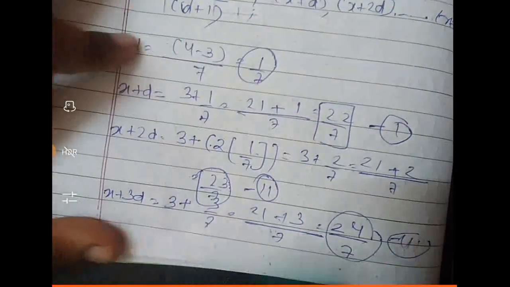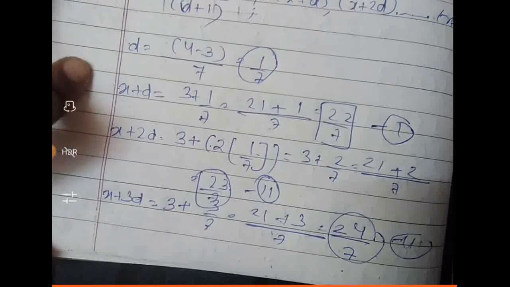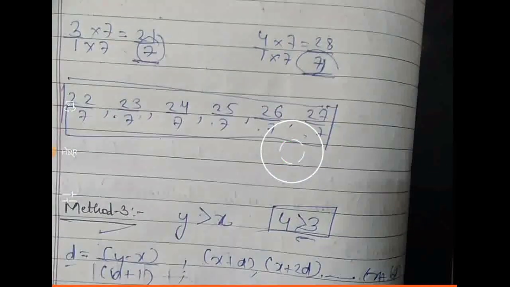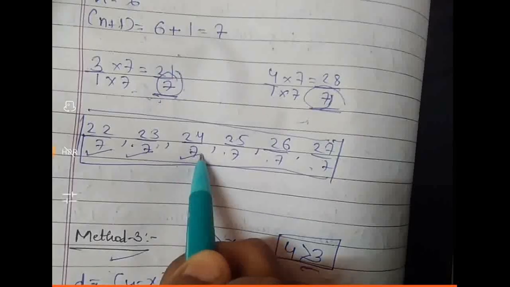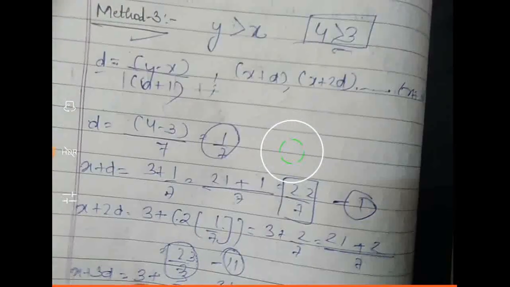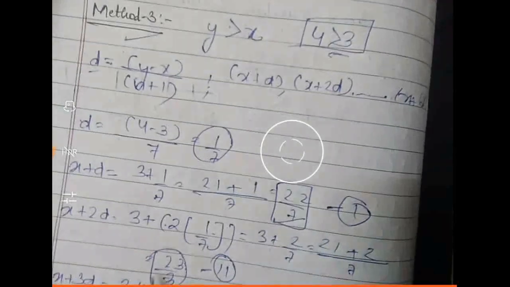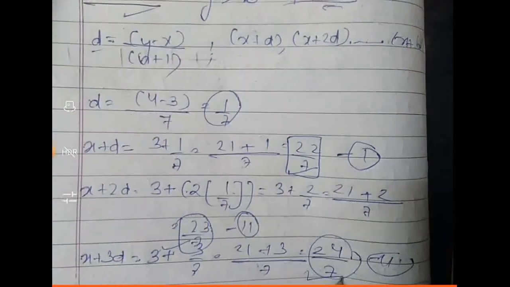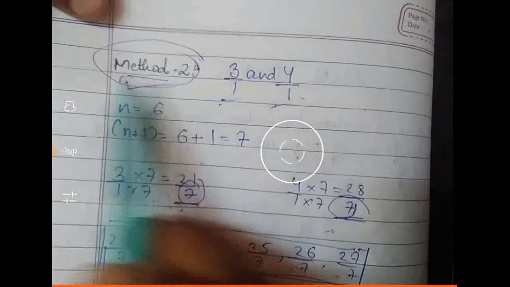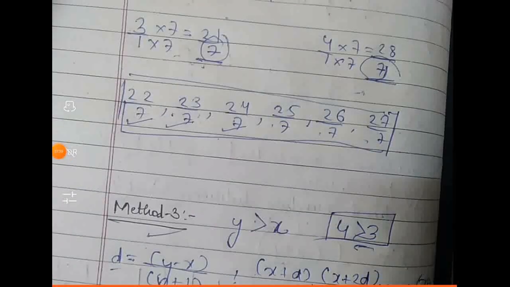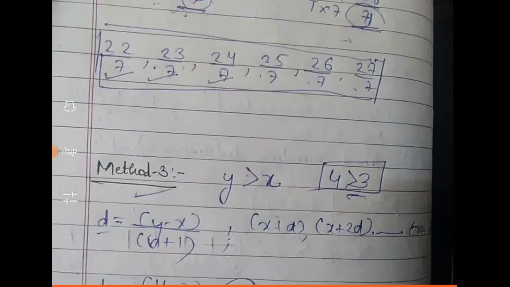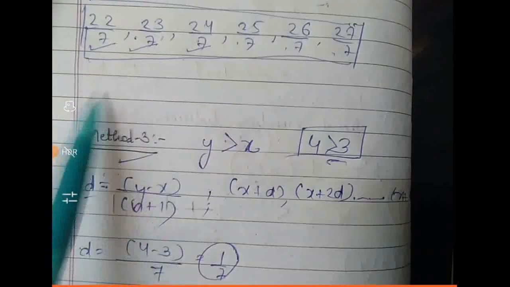Right? You see, now I am going to show you a pattern. ठीक है, मैं पैटर्न दिखाऊंगा. यहाँ पर अगर मैं देखूं नंबर्स को, यहाँ मैंने 7 से मल्टीप्लाई किया था ना, नंबर्स को देखो तुम, क्या आ रहा है? 22 by 7, 23 by 7, 24 by 7. अब यहाँ पैटर्न को जज करो, क्या है? 22 by 7, 23 by 7, 24 by 7 means it is following the method 2. It is a copy of method 2. Only the formula is constructed. Rest it is just a copy of your method 2. Method 3 is just a copy of method 2.